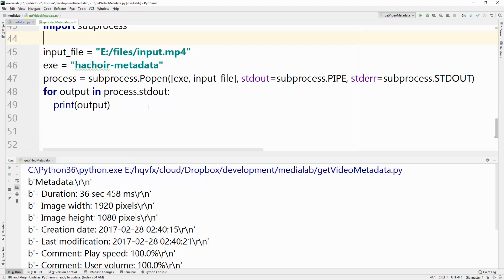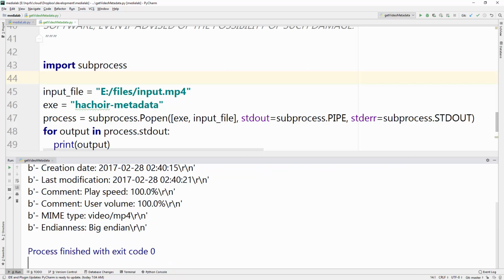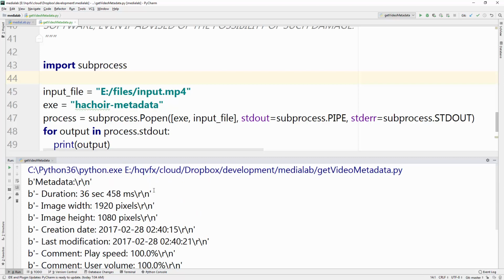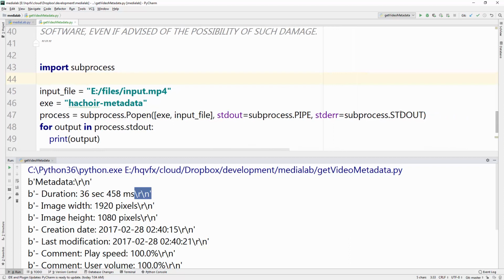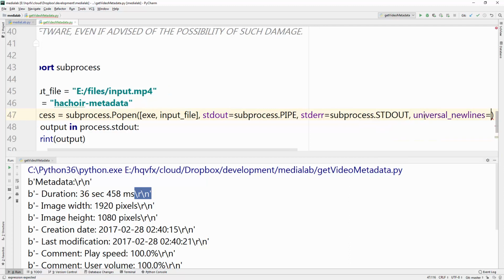Okay, so let's do one more thing. As you can see here, these lines start with this b and end with this backslash r backslash n. If you want to customize this data, you need to get rid of this first, and to remove that, you need to put one more argument inside subprocess Popen, and the argument is universal_newlines, and put True.